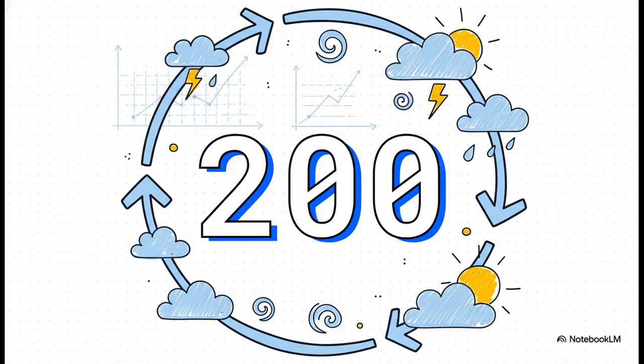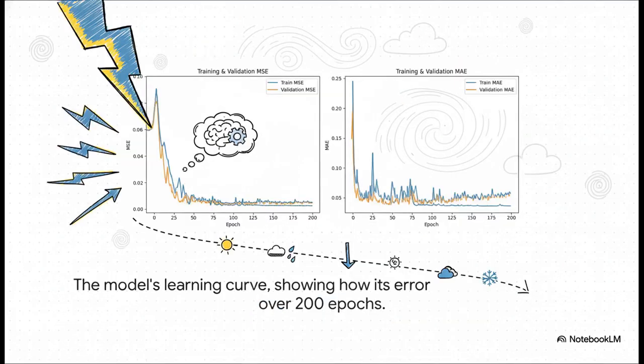It better learn something. And wow, just look at this learning curve. This is incredible. This graph shows how many mistakes the model is making over time. See that massive nosedive at the very beginning? That's the aha moment. You can literally see the AI starting to get it, as its predictions get way more accurate right off the bat.